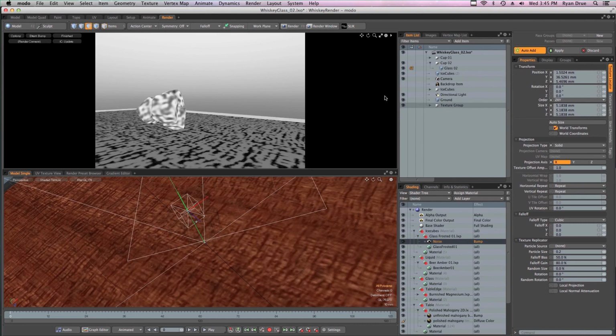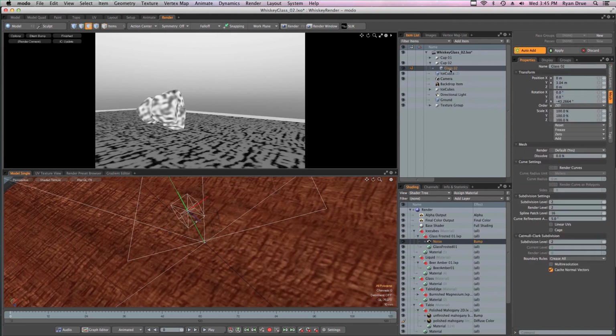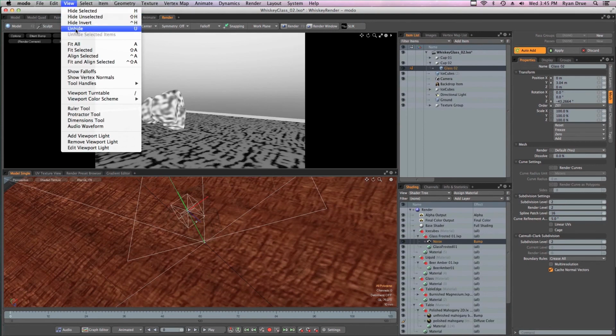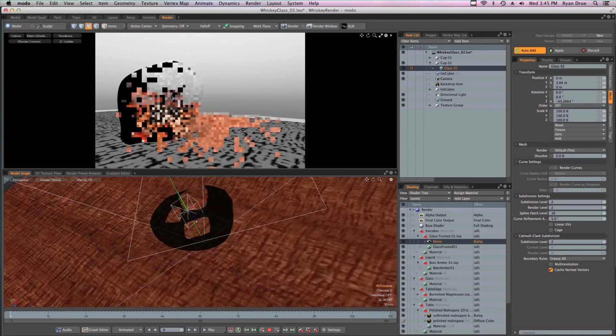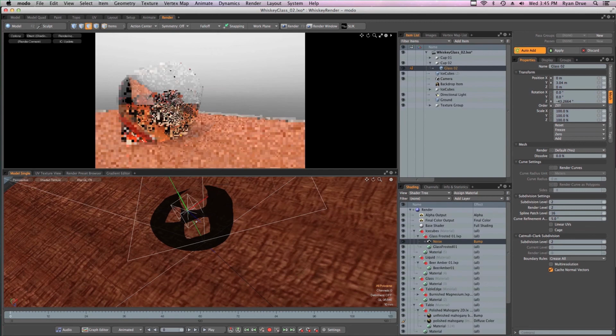So now we want to unhide, come back to our glass group in the item list, and unhide all the other things that we hid. So the glass and the liquid, we choose unhide. Now they're back in our scene, and we don't want to view the bump map effect anymore. We want to come back up to the preview engine and just turn that to shading. That's going to come right back to where we were. And as you can see now, the ice cube has a little bit more complexity to it.